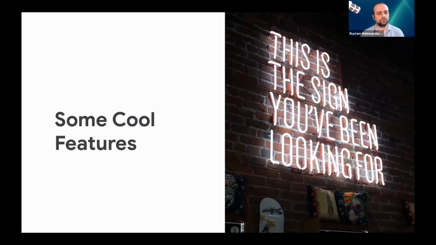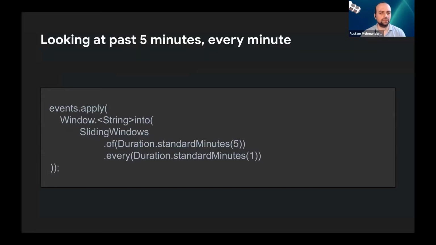So I want to mention a few cool features that I've kind of stumbled upon, and that really amazed me with how simple it is to do in the code. One of them is this windowing thing. When you process your events, you just do .apply sliding window of a duration of 5 minutes every 1 minute. That's basically just a one-liner that I put in several lines just to make it pretty and readable. But basically that brings me the data for 5 minutes in the past every 1 minute. So every 1 minute it looks at the data, looks back 5 minutes and brings me the data, and then I can process it and do stuff with it.